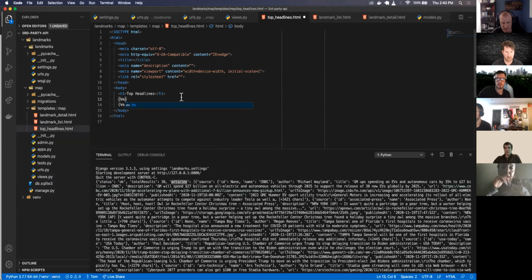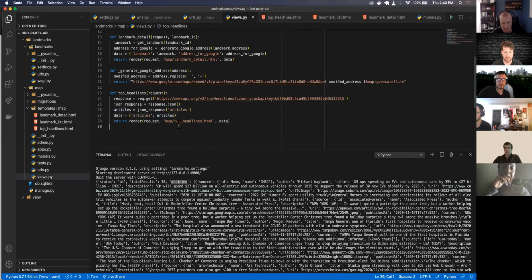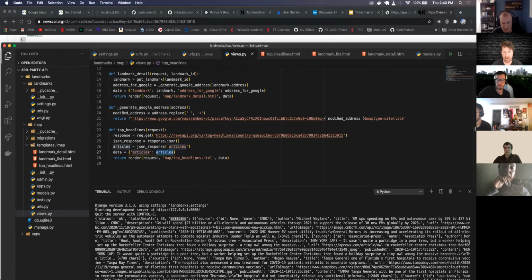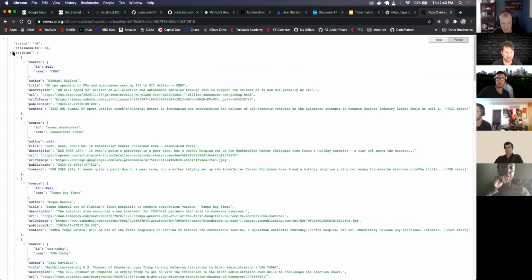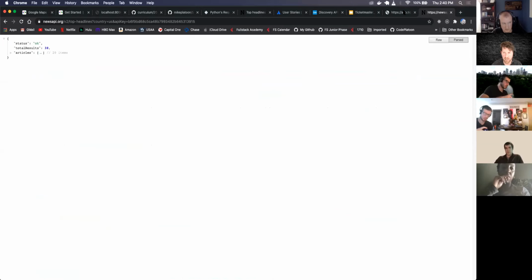So in my views, I'm passing in an array of articles that I'm getting back from this API endpoint for this news API. I'm turning it into JSON by doing .json. So it's the JSON response. I'm extracting just the articles from that, literally just extracting these articles and assigning it to that variable.